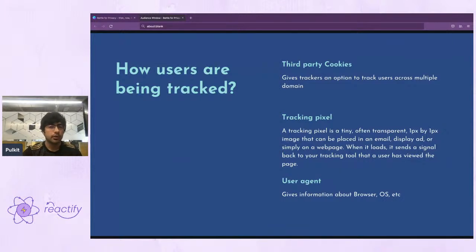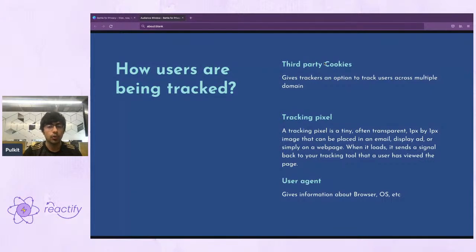But before jumping to Safari ITP and Chrome same-site cookie policy straight away, let's first understand what techniques these trackers use to actually track you. The first and the foremost is third-party cookies. It gives trackers an option to track users across multiple domains. Consider a scenario where you're on a domain, and let's assume that the domain has some A/B testing library. Now you make some interactions on the domain, you click somewhere and you scroll. Let's say the A/B testing library sends a post call, and in the response of the post call, it sets some cookie on its domain. The domain of the A/B testing library is different here, so it forms a cookie on its own domain.